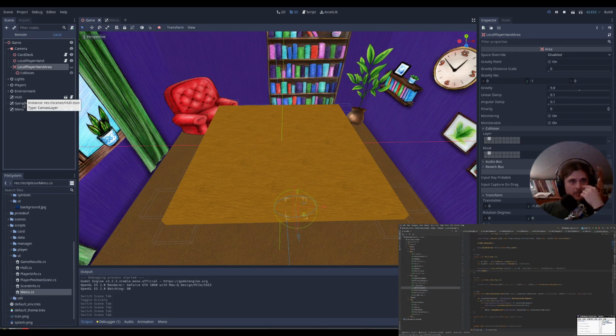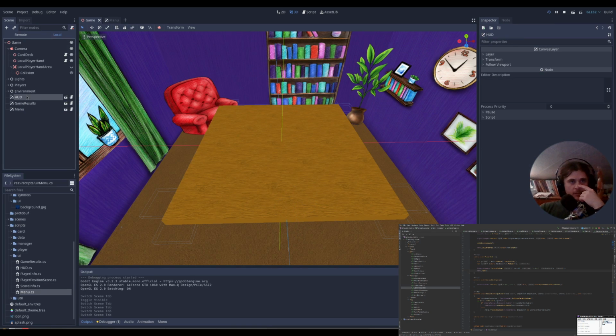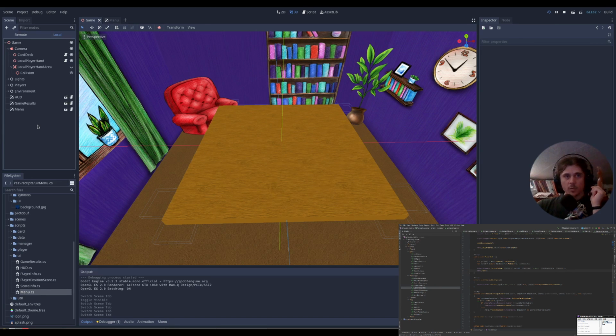I'm actually thinking if I need to have so many canvases here. Yeah, okay, so for HUD that makes sense, but maybe for game results and menu we might have only a single one and have them both inside of it, because we will have some more leaderboards, and I don't want to create another.